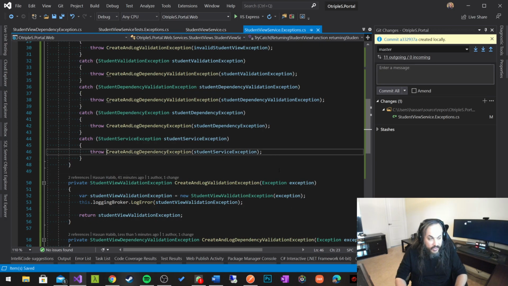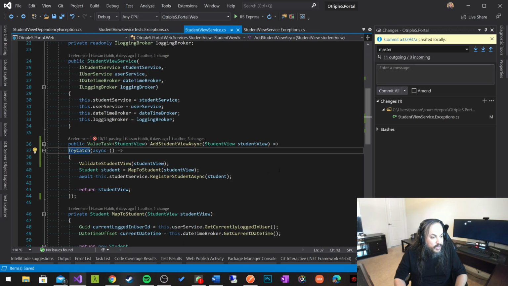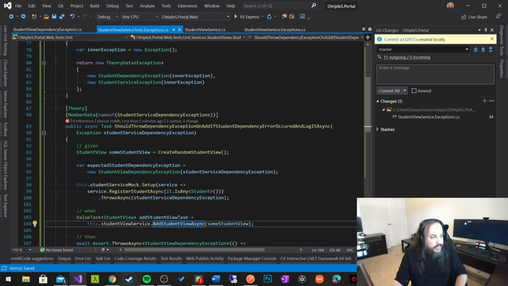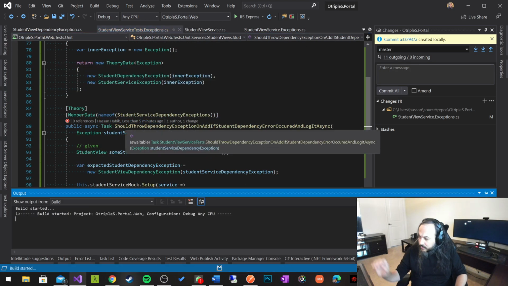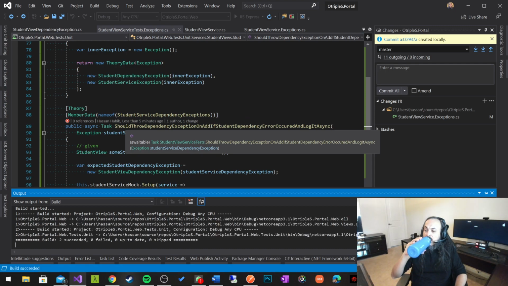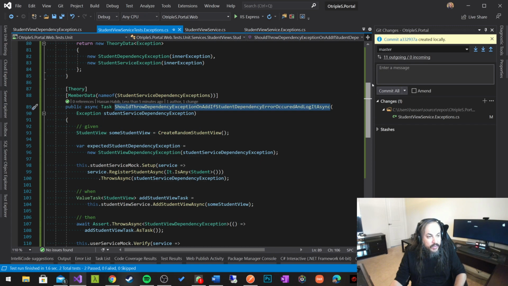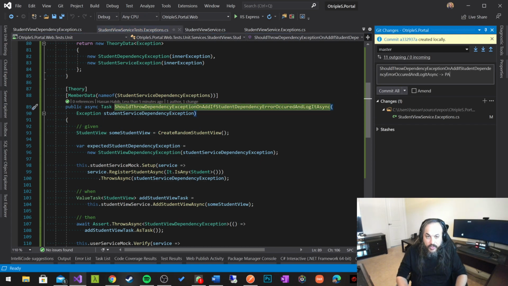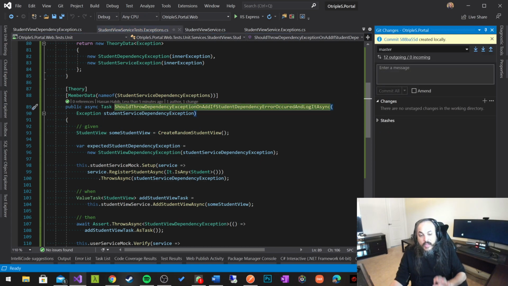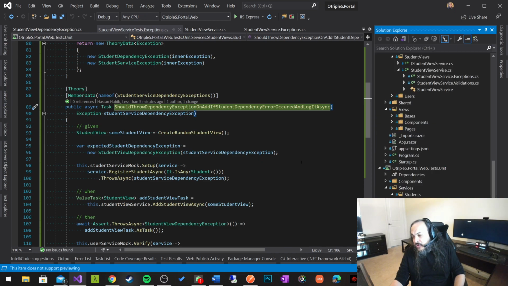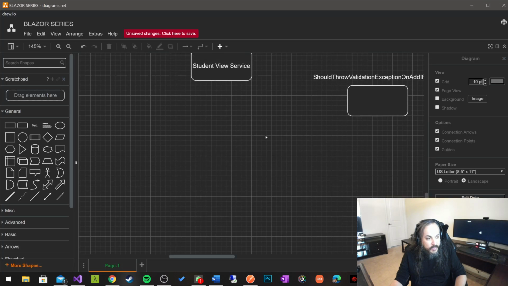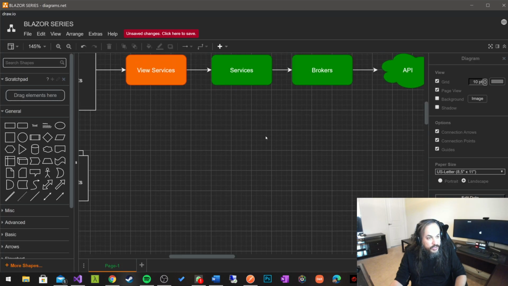Let's go back to my test and let's see if that's actually the case. My test here, run. And it passed. It passed simply because we are taking care of these exceptions as well. So that's a pass. The last thing in this service, so we can turn this guy green, hopefully. We want to turn this guy green, which is this guy here.